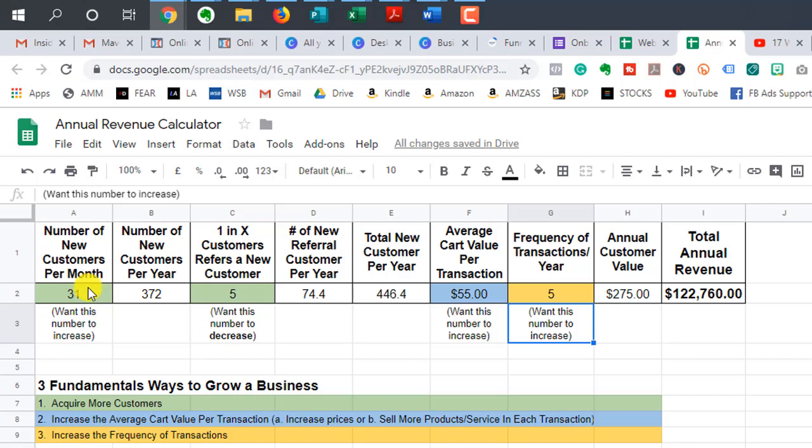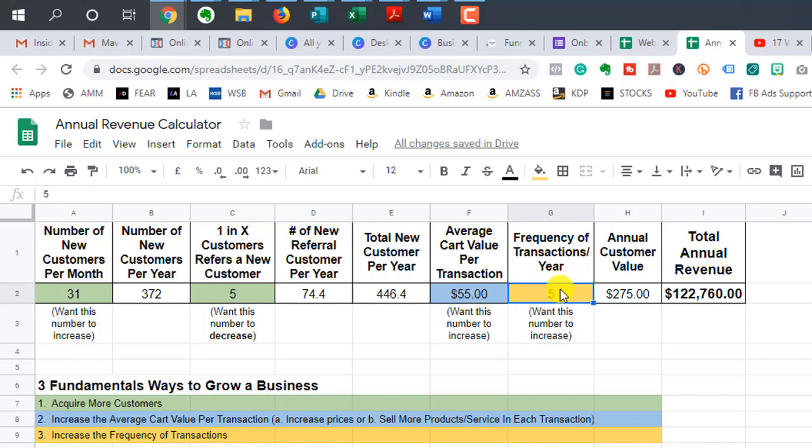And again, they're all important. So this is focused on acquiring more customers. Here we're trying to increase the average cart value, which again you can do by offering more products and services, or if you alter your prices, it gives you basically the same overall effects. Now obviously just changing your prices is going to be the easiest option because your price goes up, but the amount of time that you have to invest in the service does not. Right? So another way to increase this could be offering digital products, offering physical products as well, on top of, let's say, a service business.